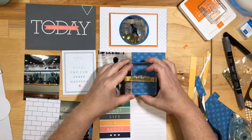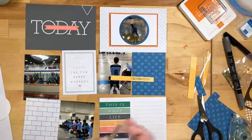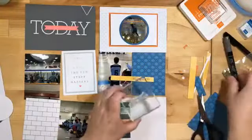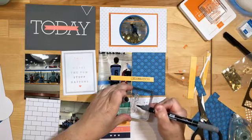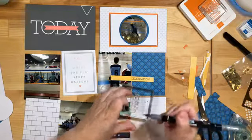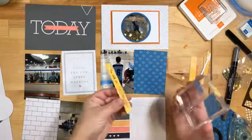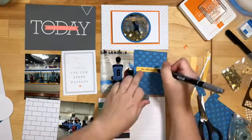So this will go closer to the right-hand side. That did work. There you go. So there's a little trick for you. Okay, and then the other thing I'm going to do is just make sure there's no residue left on this. Just give it a huff, stamp it down on my scrap. Okay, and now I'll ink up the top bit. Stamp this over here. There we go. So just the top of my A there didn't quite come out.